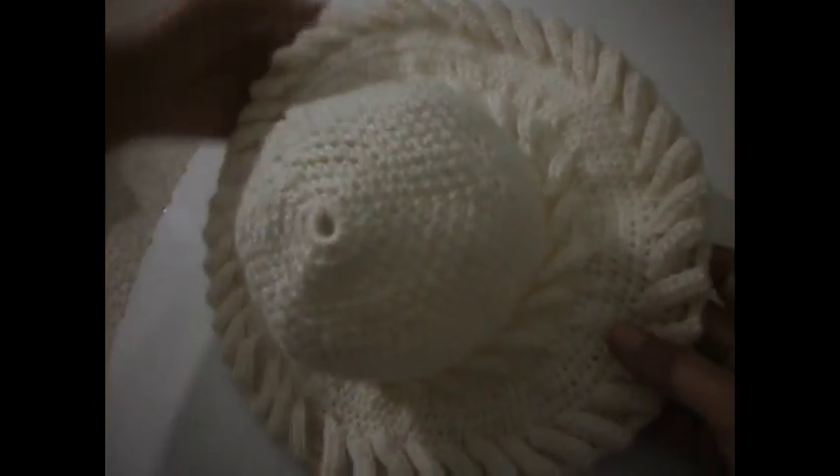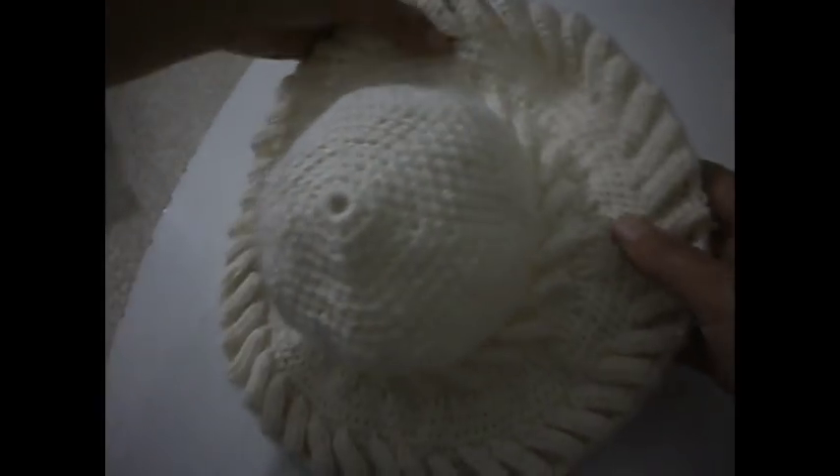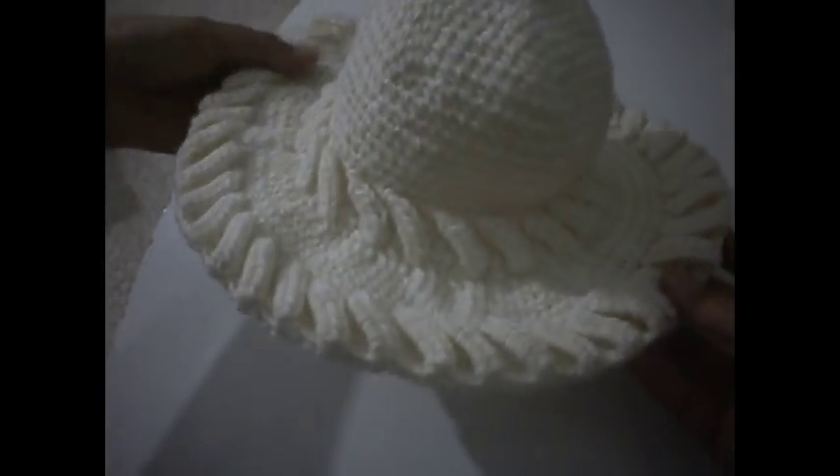And this is the final result — it's a very nice hat as you can see. I made a small one for a girl, but you can also make it for an adult. It's very nice. Hope that you find this video useful and that you managed to make it. Bye for now.